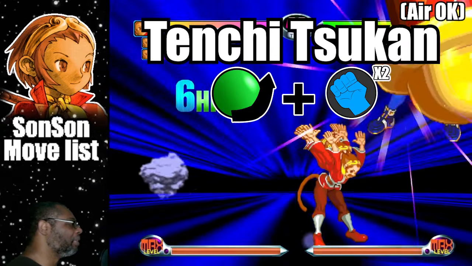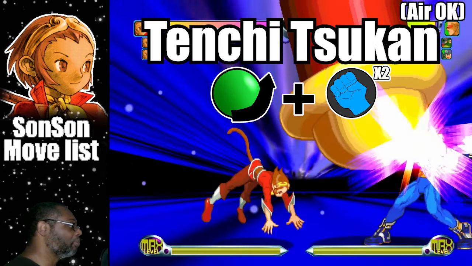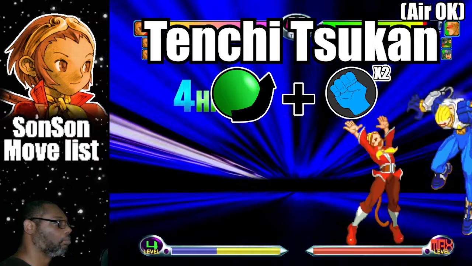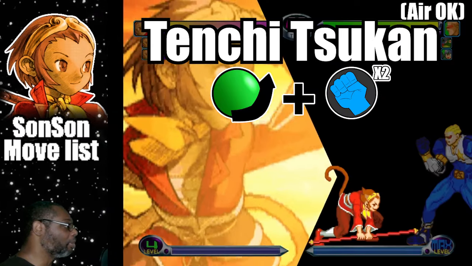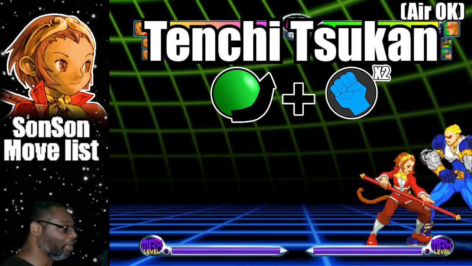This move can be done on both the ground and the air. It has fast startup time and is very combo friendly. You can do this hyper from anywhere on screen, but you can get more damage by being close to the enemy since the staff toss can hit the opponent on the way up.